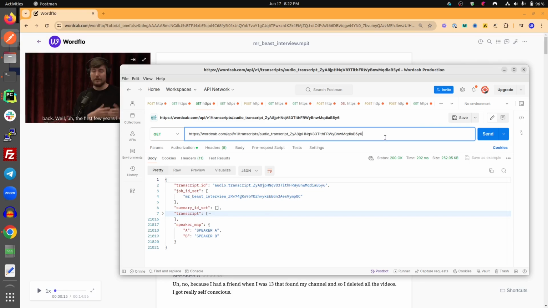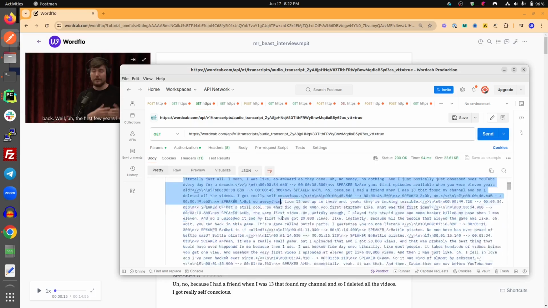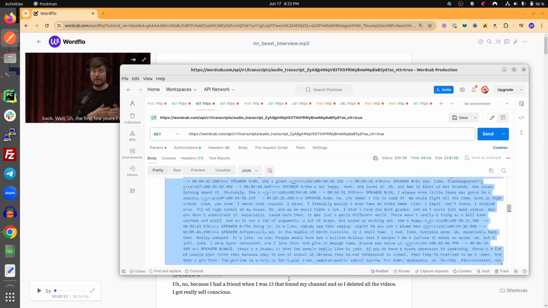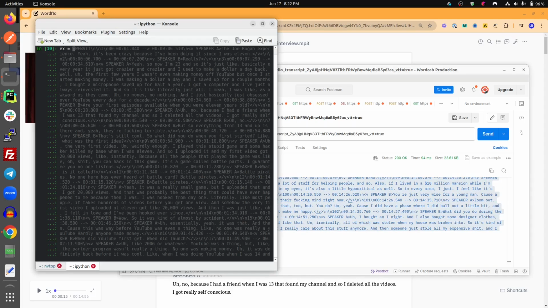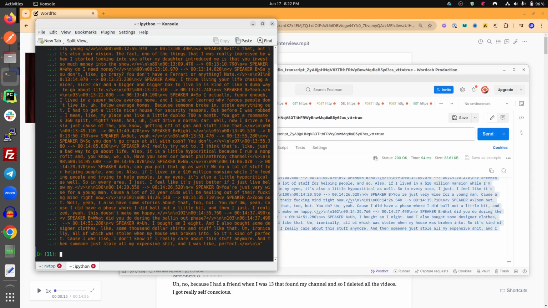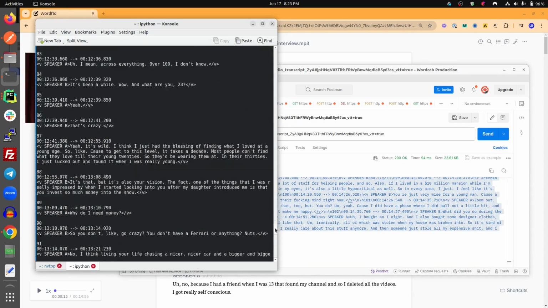And just to quickly show you what was there right before I removed it, this was a parameter for returning VTT. When I have this as true, it's going to return a string that we can write to a file that creates a neat looking transcript. So let's see what that looks like. Example. Then if we print it out, we can see it's a structured transcript.